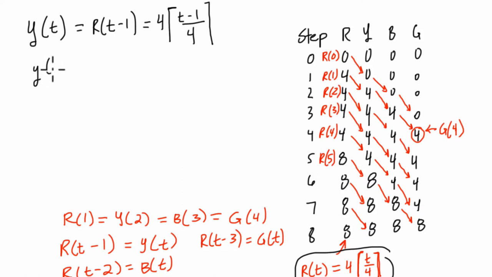And let's just try it. Let's say I want to find yellow at five and six. Let's compare those two. Yellow at five, yellow at six. And this is the work you want to show. So yellow at five equals r at step four, or five minus one. And that's going to equal this, four of four, five minus one, which is four, over four. Now what does it equal? Four divided by four, rounded up as four, times four. Four divided by four is one, rounded up as one, times four is four. There are four yellow pixels at step five.